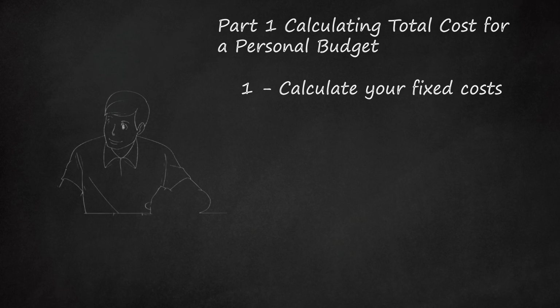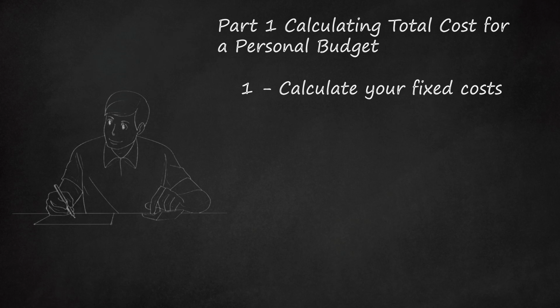Start finding your total cost of living by tallying up all of your fixed costs for the time period you're looking at. Note that most, but not all, personal budgets are calculated monthly. In this case, fixed costs are expenses that must be paid every month. These include rent, utilities, phone bills, gasoline for the car, groceries, and so on. Fixed costs do not change very much, if at all, from month to month. These are costs that don't increase or decrease depending on how much personal spending you do in a month. For instance, if you go on a shopping spree at your favorite clothing store, your rent won't go up.